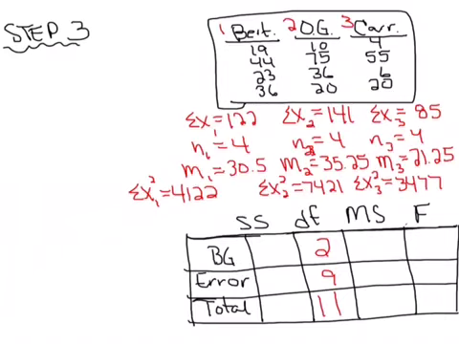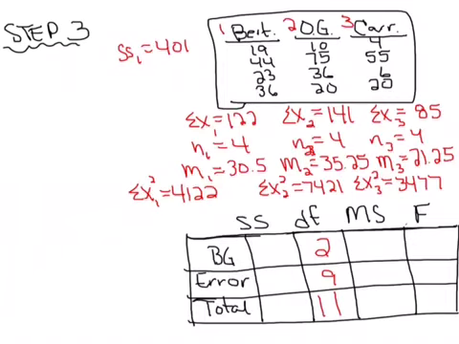So now we have everything we need to get sums of squares for each group, plus the sum of x total and the sum of x squared total. I'm just going to write them down. The sums of squares for group 1 is 401. So remember, 4,122 minus 122 squared divided by 4 is the sums of squares, just to refresh you.